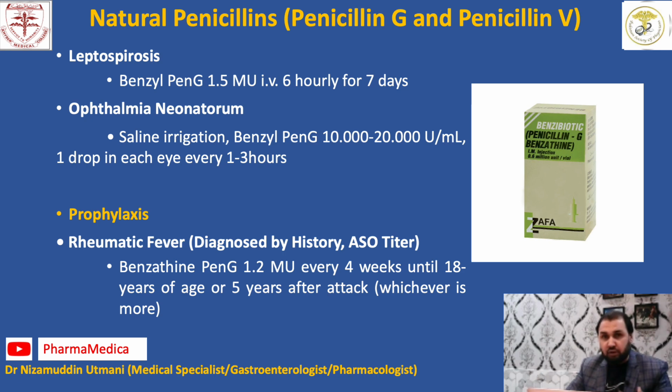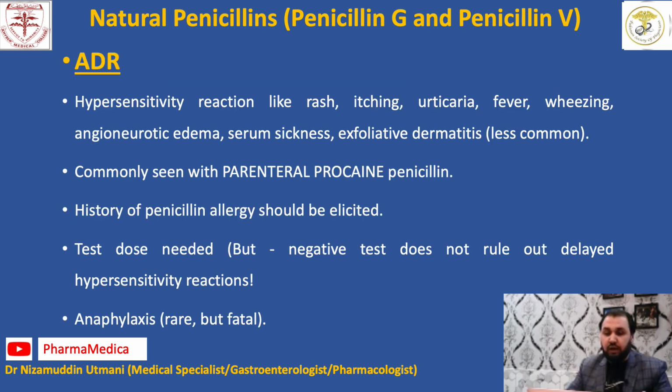You can even stop this video and read from it, but I will skip it quickly because it doesn't need any further discussion. You can use 10 to 20 million units if you are using benzathine, on a weekly basis in the form of intramuscular injection. But if you are using benzyl penicillin, you will have to go for the IV route.